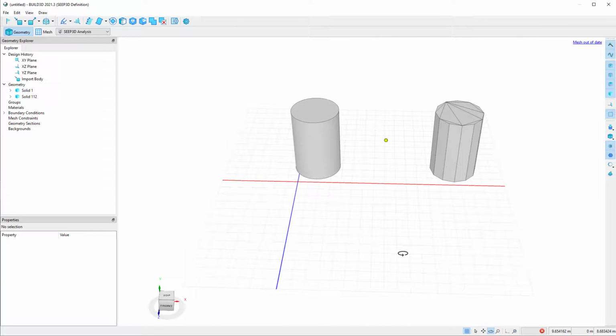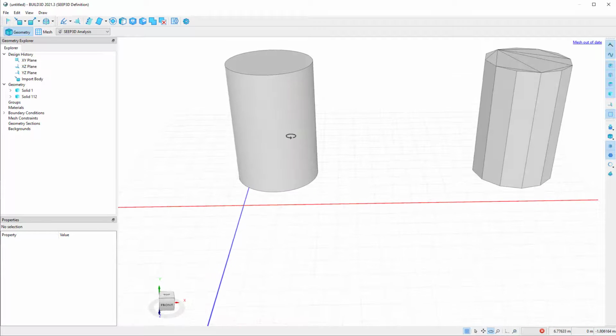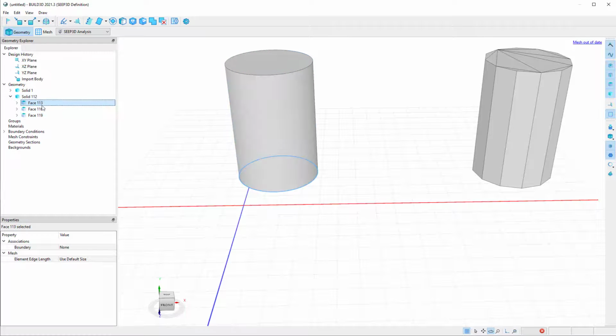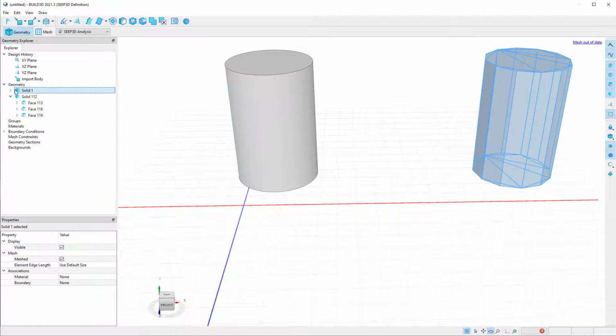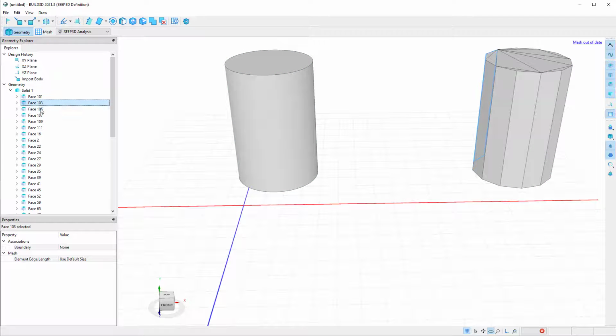Here you can see that the parametric representation imported the best, as it was imported as a single solid with three simple faces. The mesh representation could not be imported as a body, so it does not show up in the geometry tree. Finally, although the polysurface cylinder imported as a body, there are now multiple faces for the same solid in the geometry tree. This leads to difficulty with defining boundary condition assignments and generating a clean mesh without first spending time to clean up the solid. Now, let's look at a file that was created using the parametric representation.